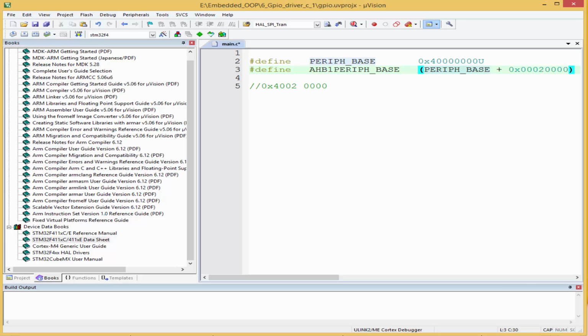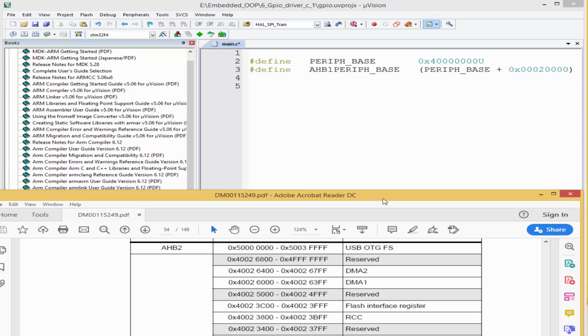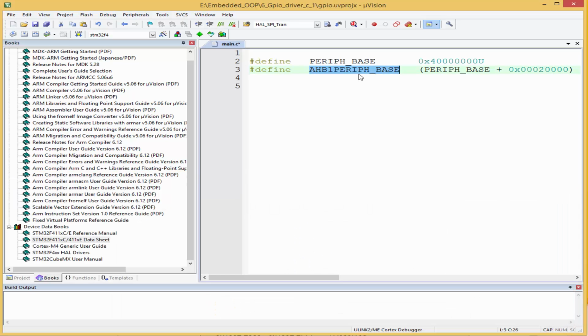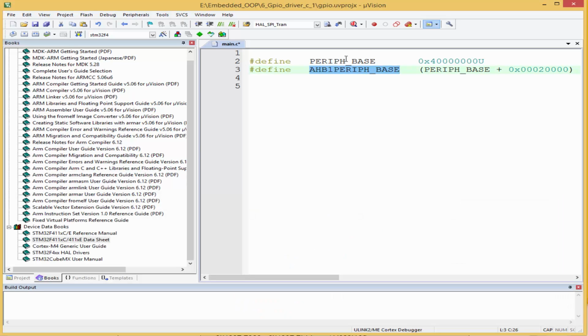Moving on. Next, we're going to find something known as RCC base. That is going to be an offset from peripheral base, because AHB1 is part of this peripheral group, and RCC is a subset of AHB1.